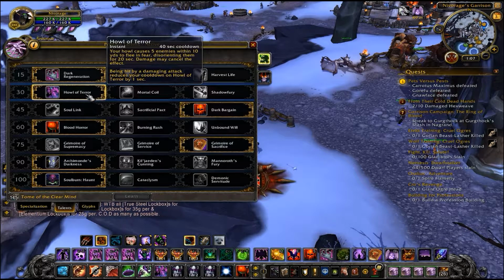On row 2 of your talents, you have Howl of Terror, Mortal Coil, and Shadowfury. They are all completely viable depending on your playstyle. I personally run with Howl of Terror.